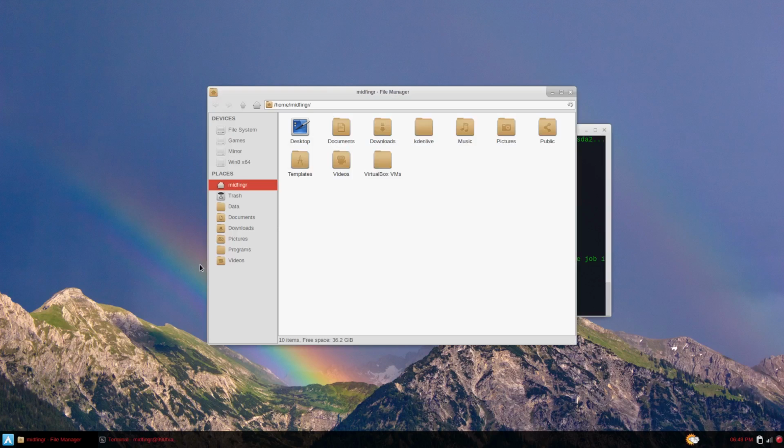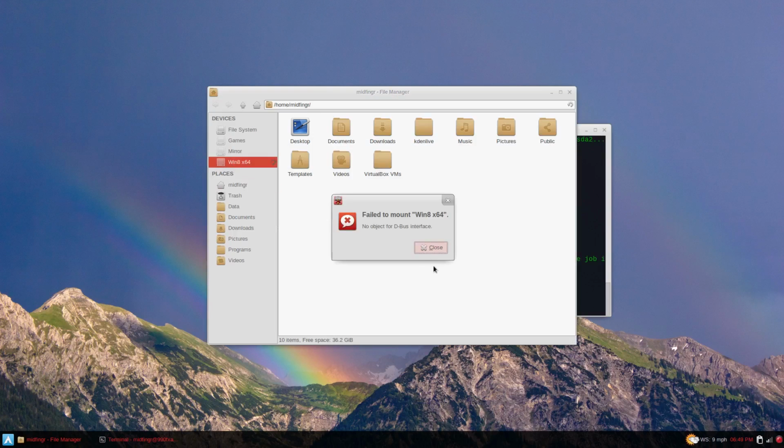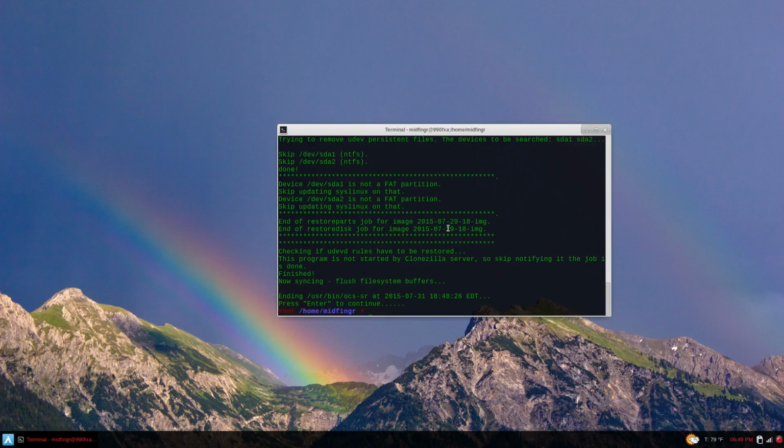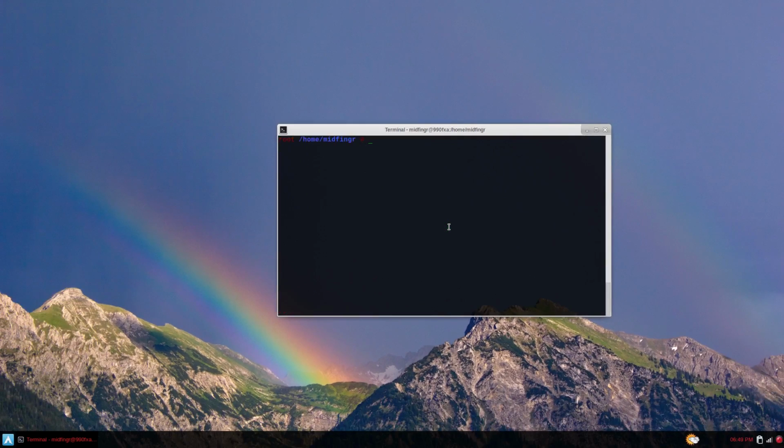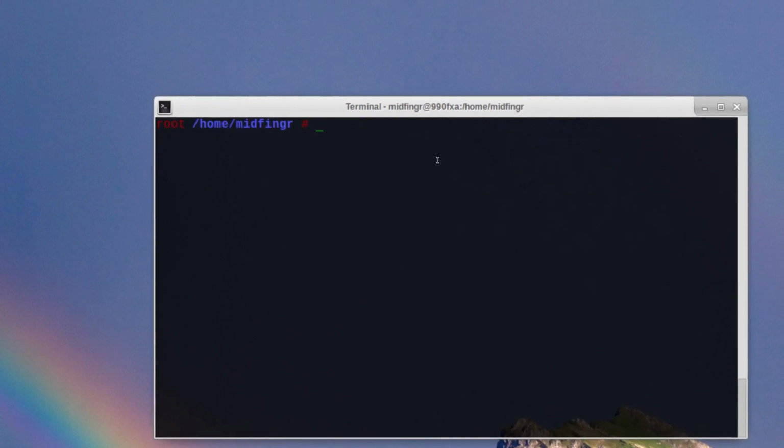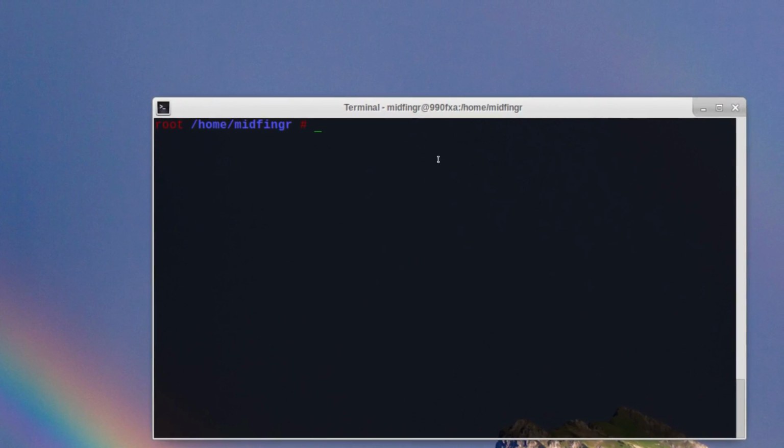You can open your file manager, you see Windows 8 there, and as I said, it failed to mount, so that's no problem at all. So, hold on a second. I have a script, just to save some time typing.